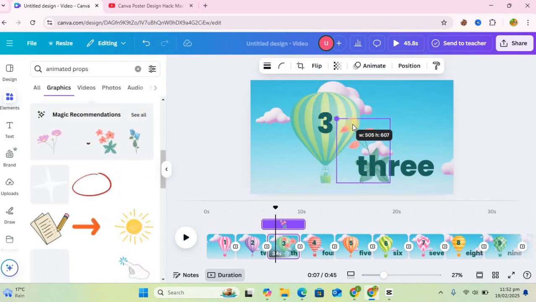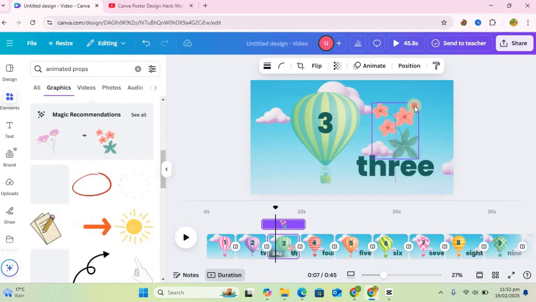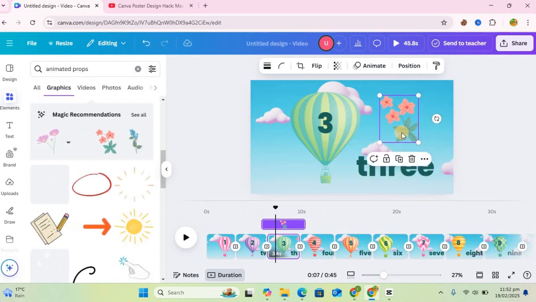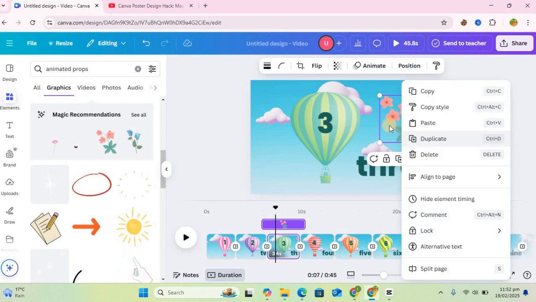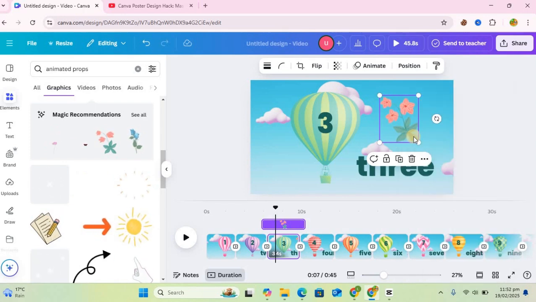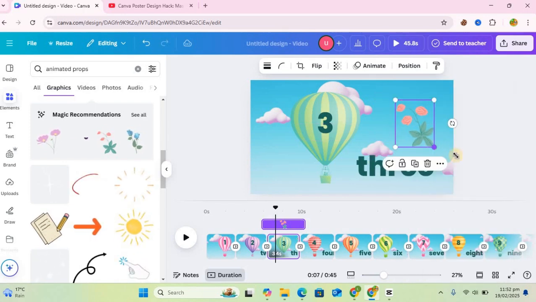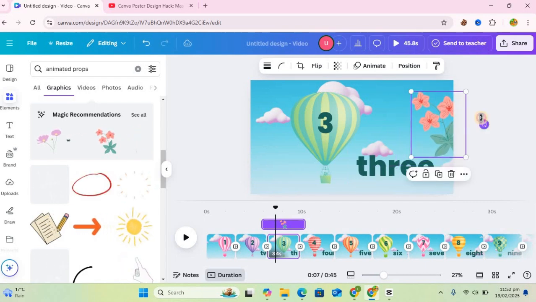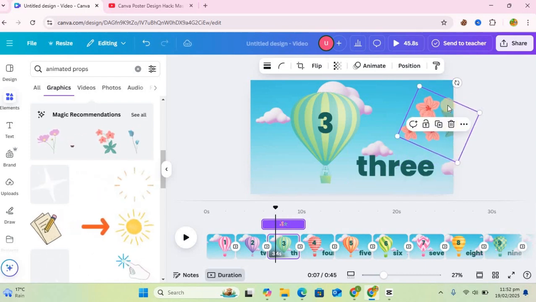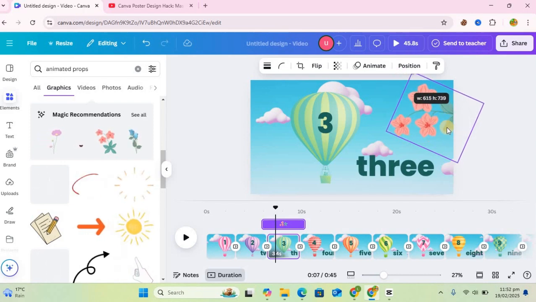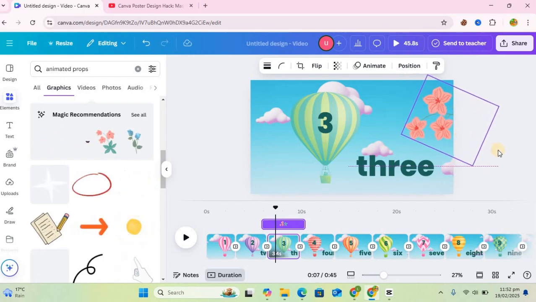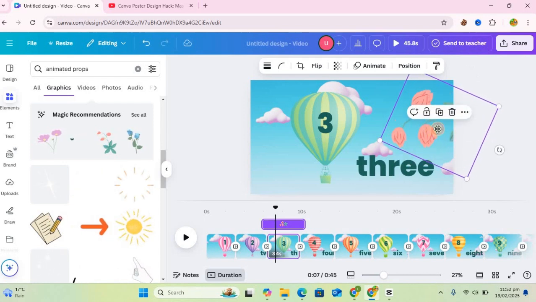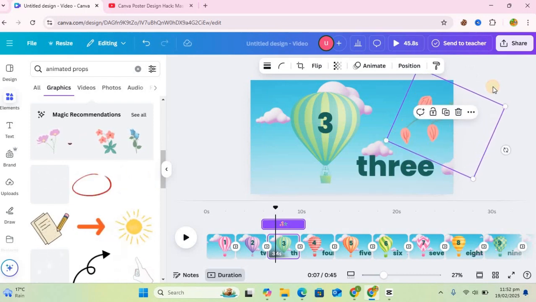Here are the three flowers, so I will place them over there. Rotate it, increase the size, and I place it over there.